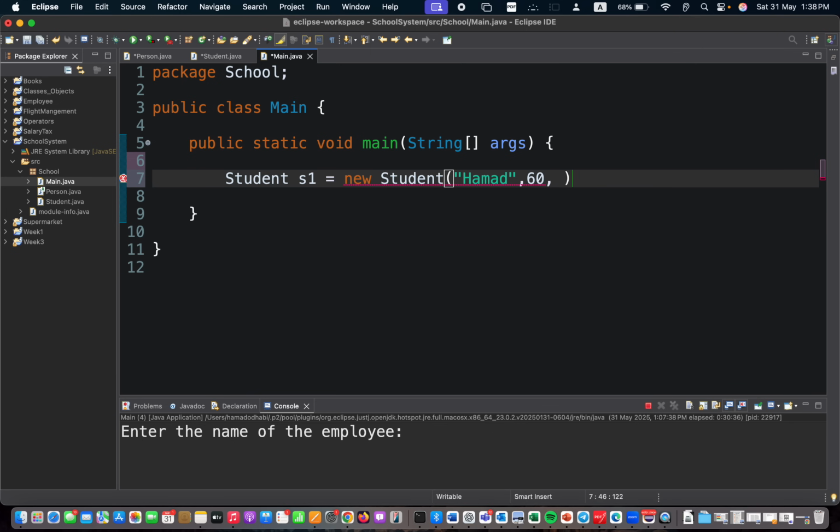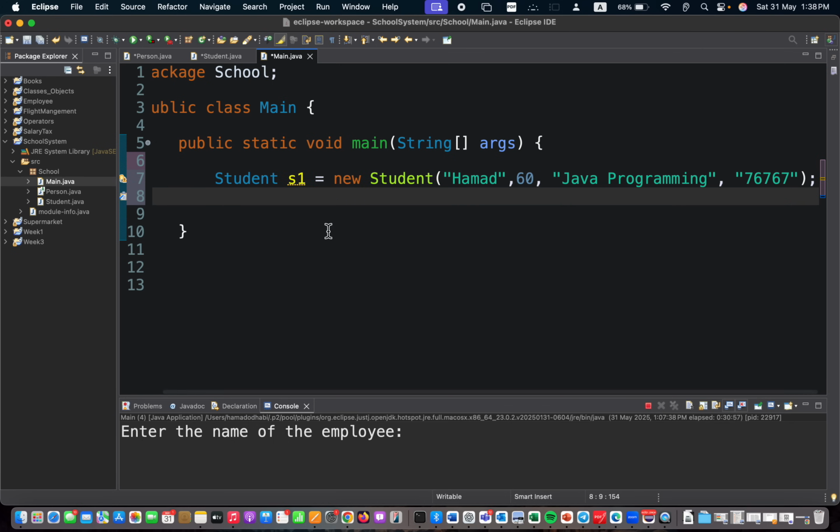Yes, that's the correct way to create an object of the student class. You use the new keyword, followed by the student constructor, passing the required arguments to initialize the student details. Now, maybe I'm mixing things, but let me see if this is correct.